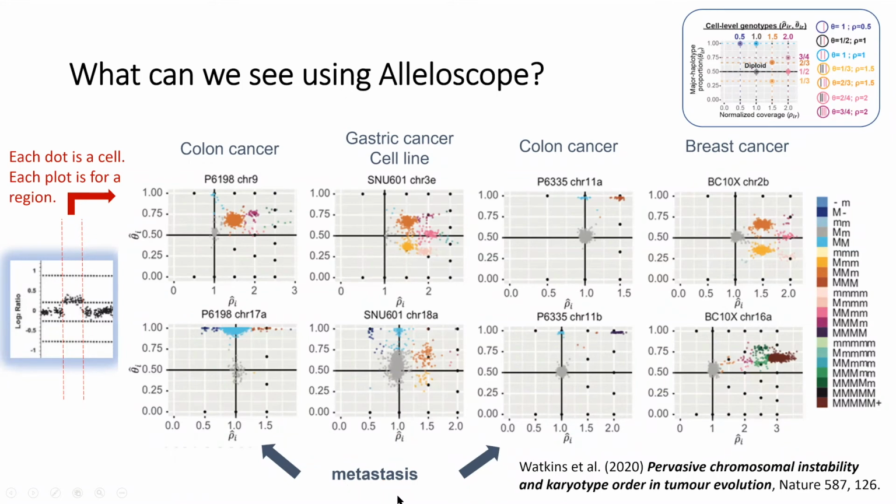What's important is that some of these samples that we analyzed are metastasized samples. Now, what is often believed about metastasis is that it's an evolutionary bottleneck event, and then the metastasis sample is genetically very homogeneous. But you see that that's actually not the case here. You actually have a lot of subclones with different copy number changes in the metastasized sample. So that just shows that this process of chromosome breakage shapes the evolution through the entirety of the disease, not just in the primary tumor.